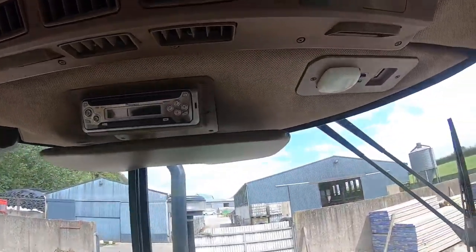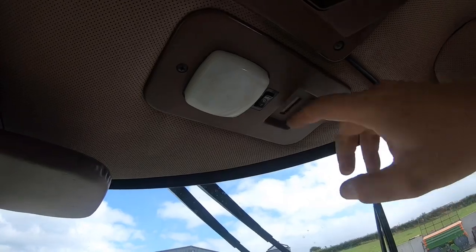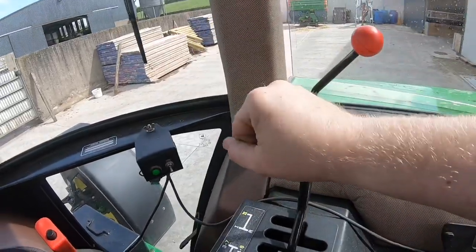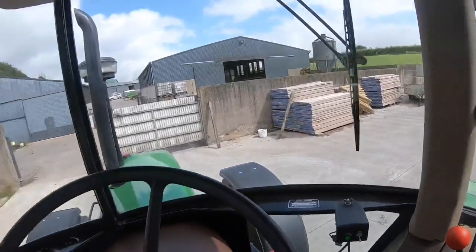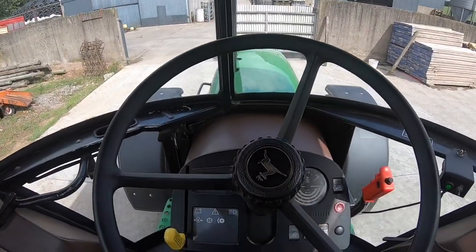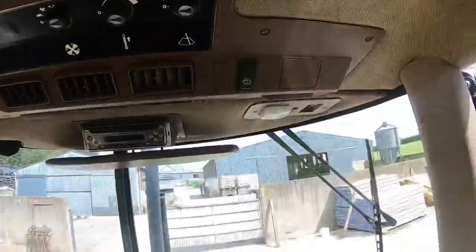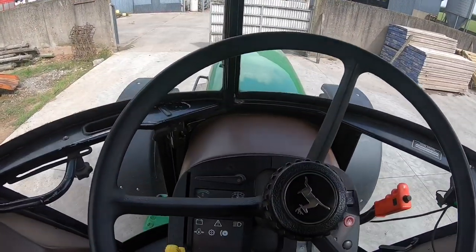There's a little interior light and a lovely feature on a lot of John Deeres - an orange light here that shines down on your controls, your gear levers and everything below. Even in the dark you have a nice orange light that comes down and lights that area up. This was followed on in a lot of the later John Deeres as well - they all had these orange lights shining down on the controls. Speakers for the radio are placed just behind your head so you always have good sound whilst working the tractor.